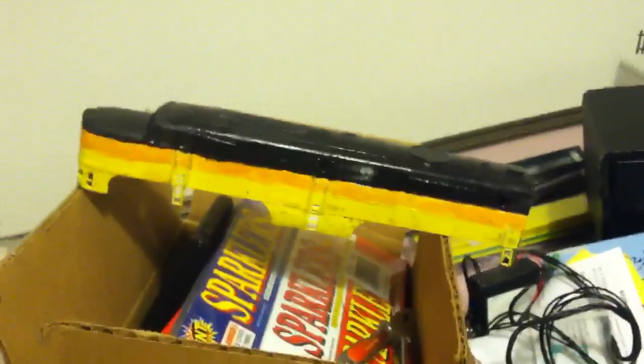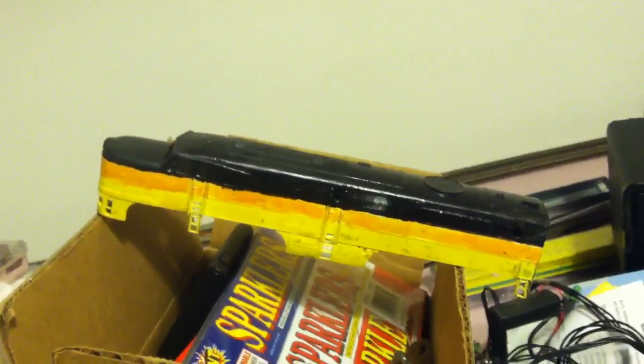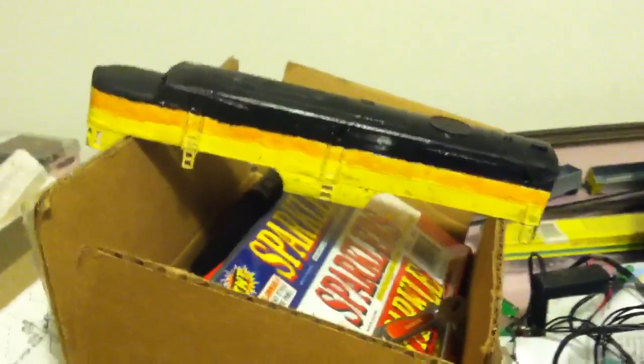Anywho, what you're looking at right now is perhaps not one of my best projects. Probably a novice project I had thought of. It's an Athearn Blue Box kit, Alco PA-1, I think. Then I decided to put in the chassis colors. Well, that really didn't work out. As you can see, the paint is all cracked. That's where I tried to take the paint off in the white. 2 different blacks. So I don't know what's going to go on with that. I want to keep it for an upcoming project I got in mind.